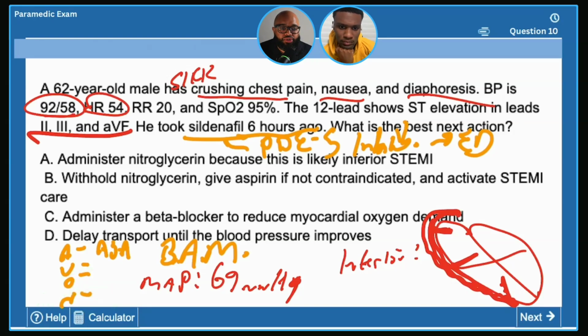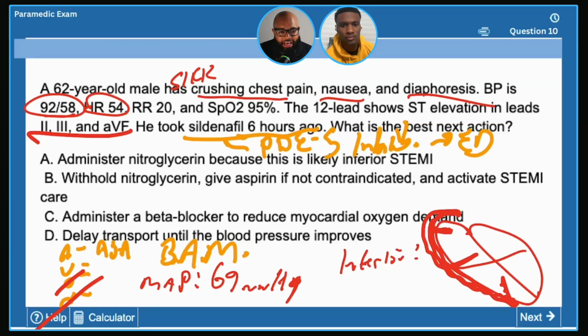Or we'll give nitro unless it's contraindicated. In this case, is nitro contraindicated? Yes. All right, so let's get rid of the nitro. Do we need oxygen in this case? No. Probably not. Not yet, because he's not showing any respiratory signs. Well, he may, but right this moment, that's probably not our first choice. So even if they give us an answer choice, that's probably later down the list.